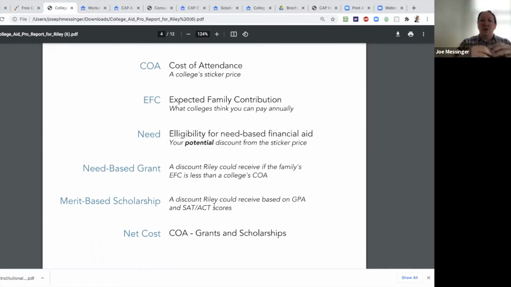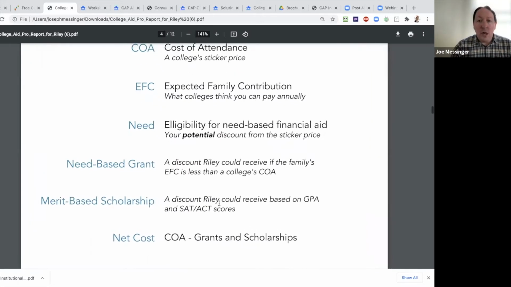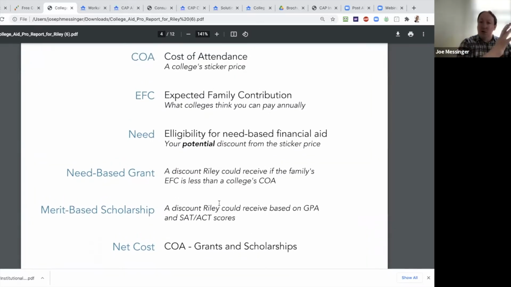Because if you're on this call, you're in a financial institution, and this is complicated for you. I had multiple certified financial planners call me within the last week because they don't understand this stuff, right? So we try and break this down. If you think like a financial person, you don't understand it. Think of yourself as a parent. Think about this 16, 17-year-old making possibly one of the biggest buying decisions of their life. So let's break this down. Let's peel back the layers of the onion here.